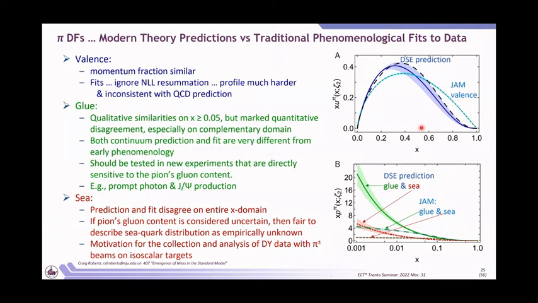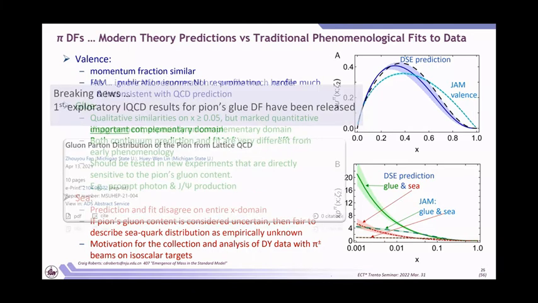For the glue and the C, a similar thing is true. The glue prediction is much stronger in the infrared than the fit. And the same thing is true for the C. So we're having a real difference now. We're having a real chance to see whether global fits are valid or reliable in these domains. And that's the big step forward.